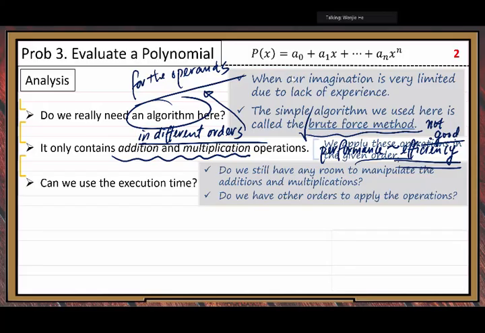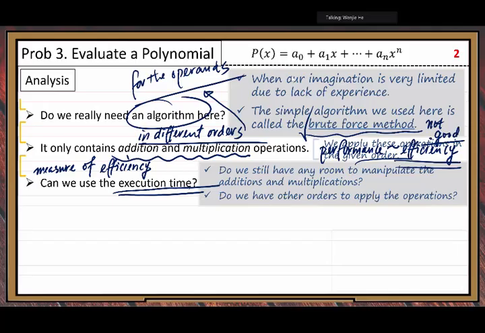Can we use execution time? Remember, when we talk about measures of efficiency, one way to measure efficiency is to use execution time, CPU execution time.